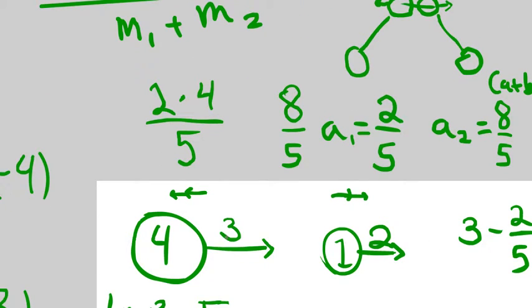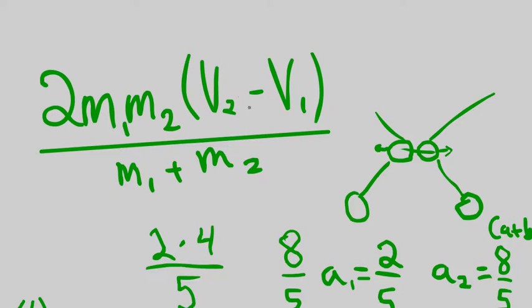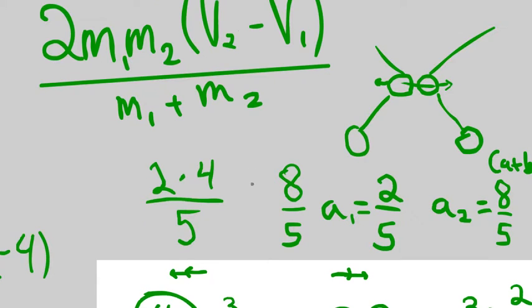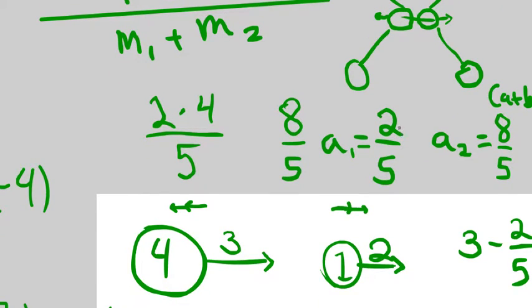So basically the relative velocity of the two objects. As you can see, their relative velocity is 1. This one's only moving 1 meter a second slower than this one. And that means that they're going to collide with each other. And their added masses is 5, because 4 plus 1 is 5. Yay! So this is the impulse or force or whatever that we should apply on both of the things. It's 8 over 5. So to find the acceleration on the first object, it's actually not an acceleration. It would be a change in velocity if you consider it as an impulse. Okay, so the change in velocity would be 2/5.